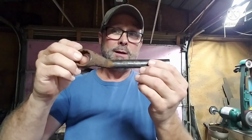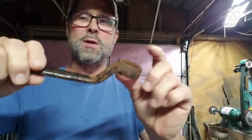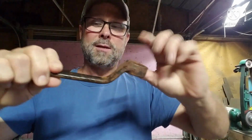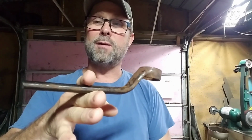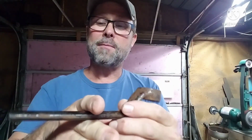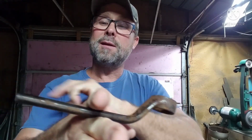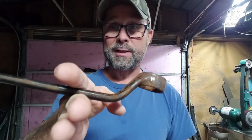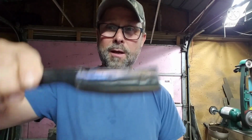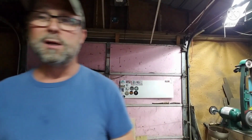Anyways, let's put this in the fire. First of all, what we're going to do is straighten this piece out. And then we'll take from here and forge out the blade somewhere around in there. Forge out the blade and then get our shape to where we need it. This shape here. So come along with us.